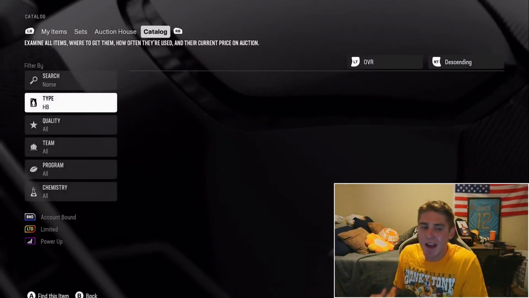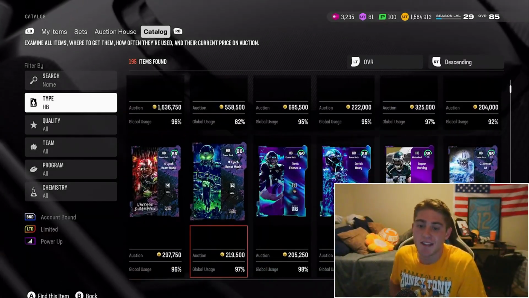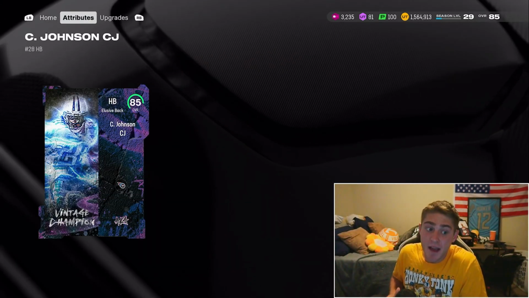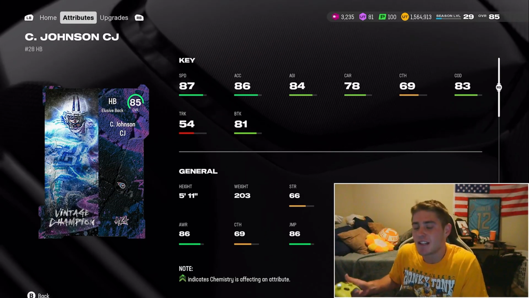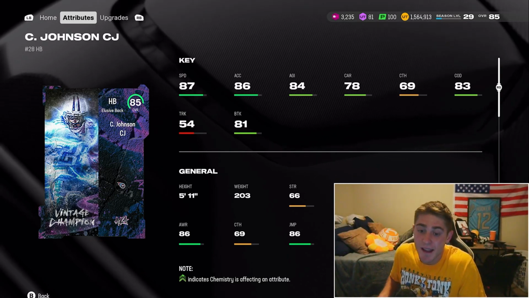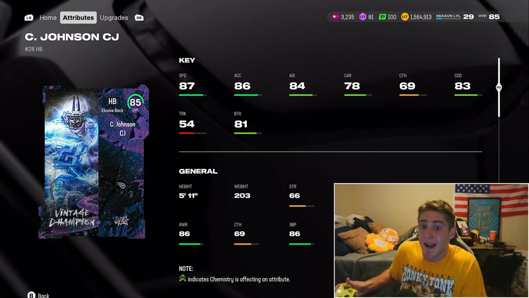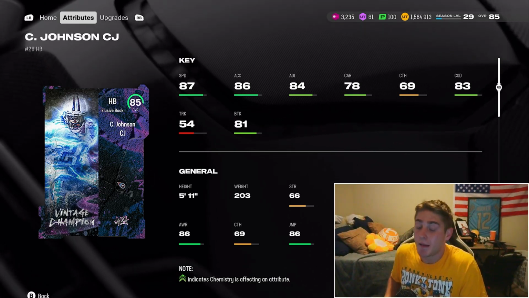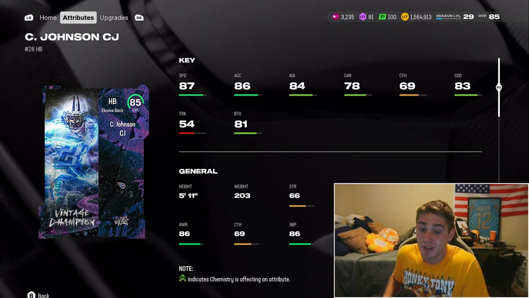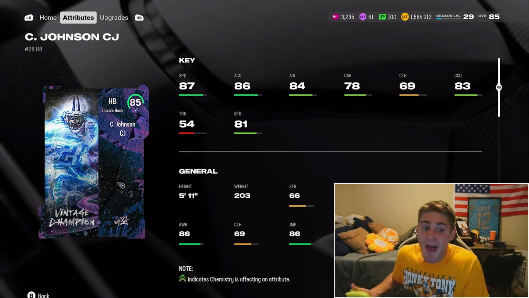Coming in at number 9, we got the only 85 overall we're going to be talking about today. It is Chris Johnson, the first card to get 87 speed in the game, I believe. He's really good. Now, we're going to talk about his vintage champion. I think the two cards are very similar. It's not like the other AKA running back we'll talk about here in a minute. He's good, though. I mean, 87 speed, 86 acceleration, 83 change of direction. Now, he has no break tackle. He has no truck. He is 5'11", 203 pounds, which is definitely not little. It's definitely not 250 pounds, and he definitely can't truck.